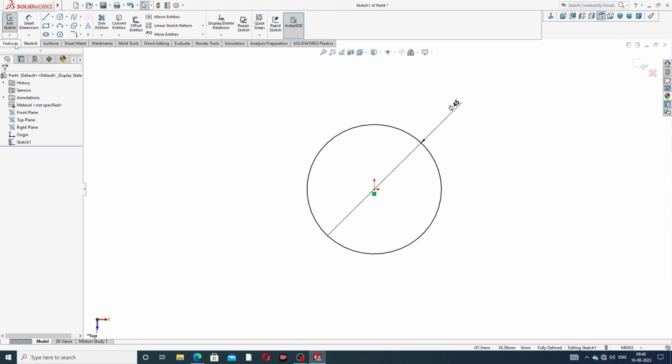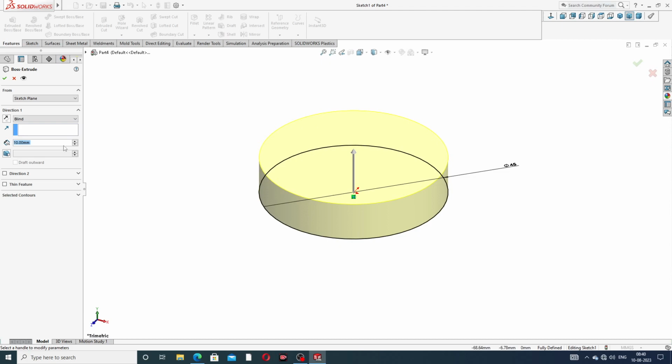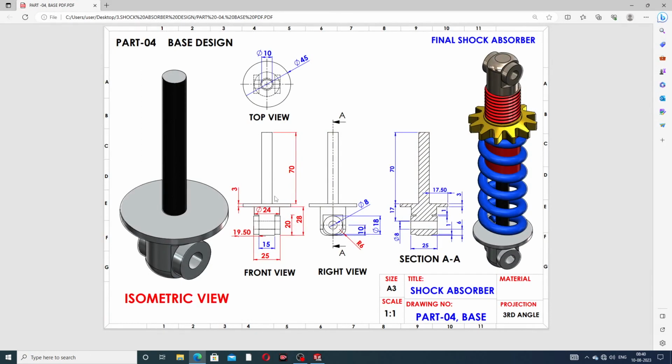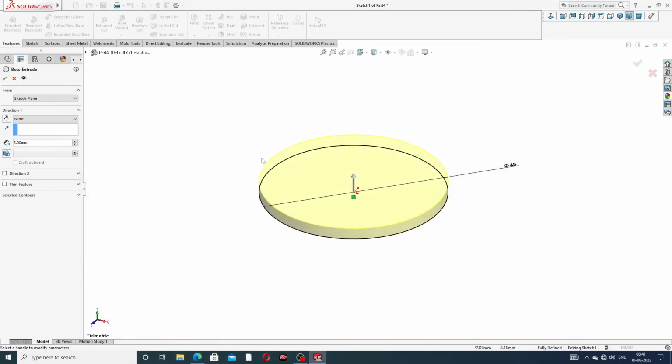Then use extrude boss with a length of 3 millimeter, which is perfect. So this diameter is 45 millimeter and this thickness is 3 millimeter. Again select this upper face, with a diameter of 10 millimeter and a length of 70 millimeter.